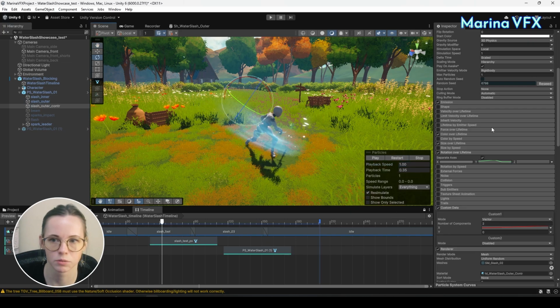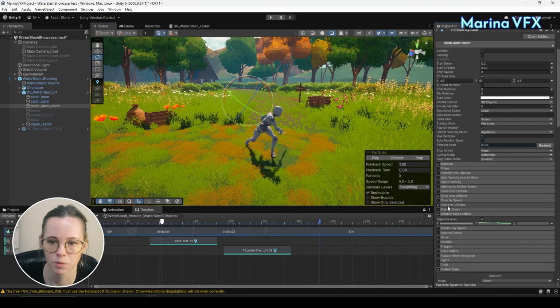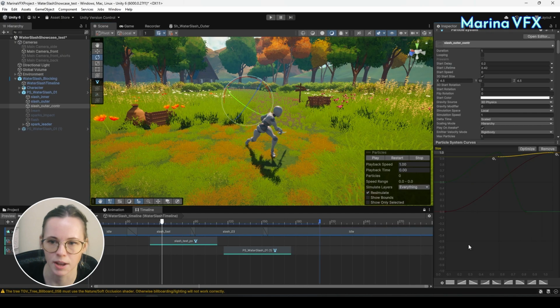If I do the angle even more, probably I want it to change size more subtle, but it's really subtle.